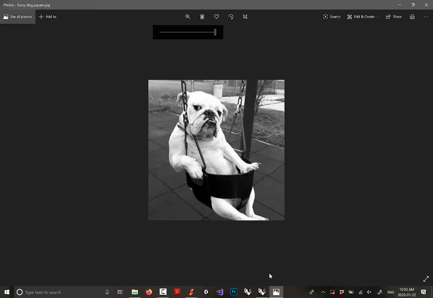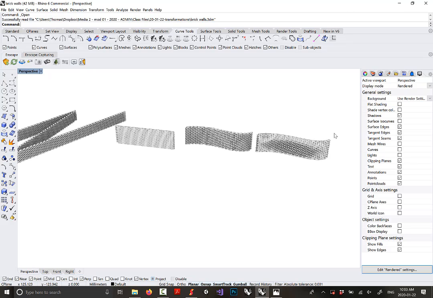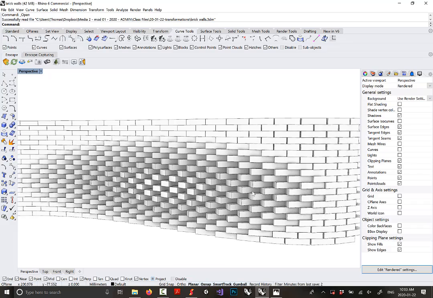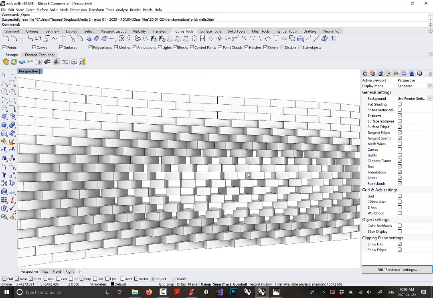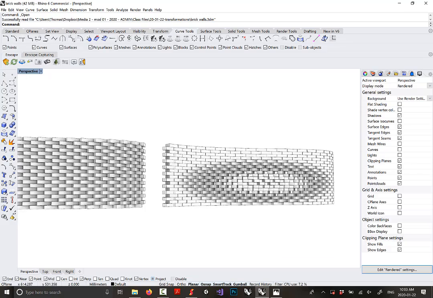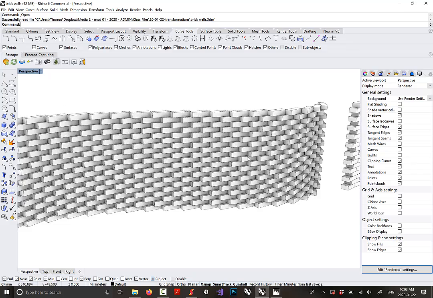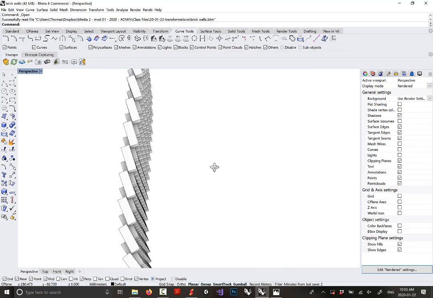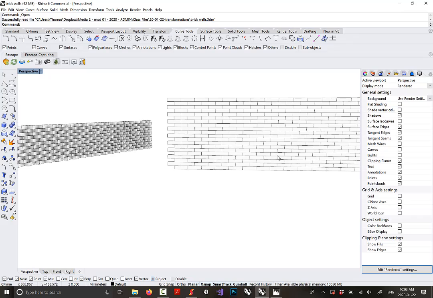But the second half of the class, what we're going to do is we're going to use a gradient. And even though this gradient is black to white, you could imagine it is actually a map of, let's say, a radiation on a brick wall. And what we are going to do is make this brick wall here that rotates and opens up dependent on the value of the white to black grayscale. We'll also look at how to make automatic brick walls that can sort of rotate and have kind of cool stacked bricks, as well as a standard just brick wall.